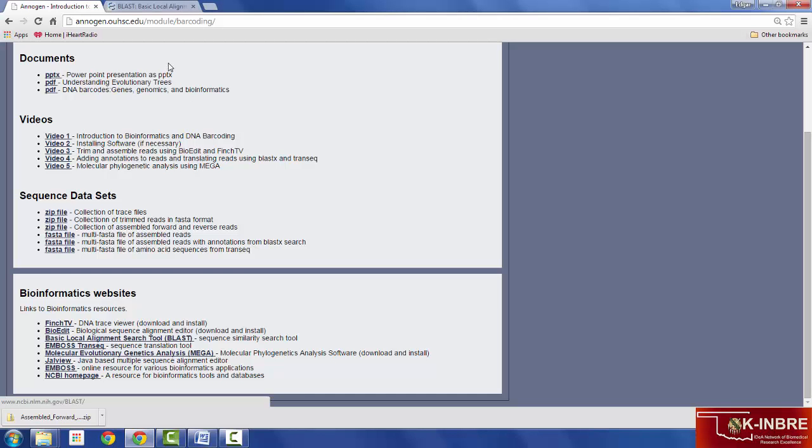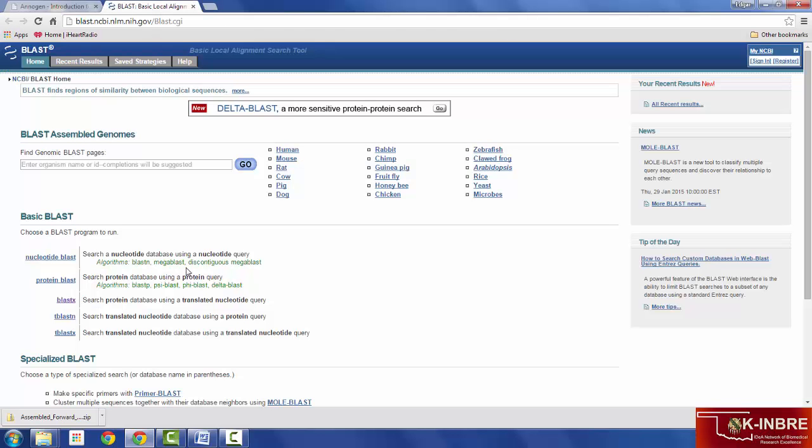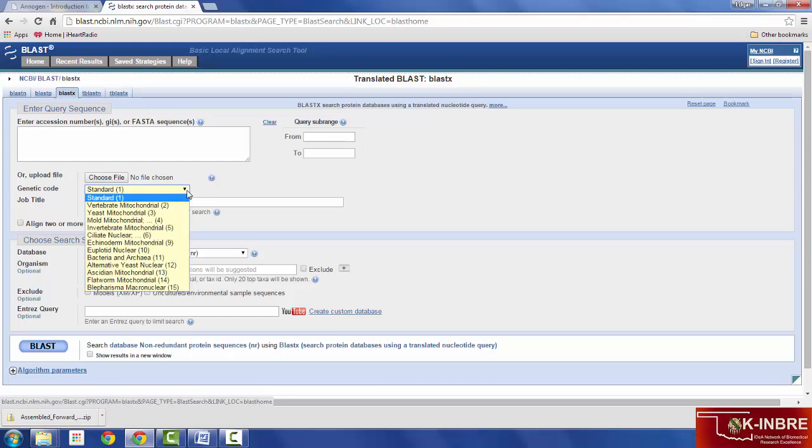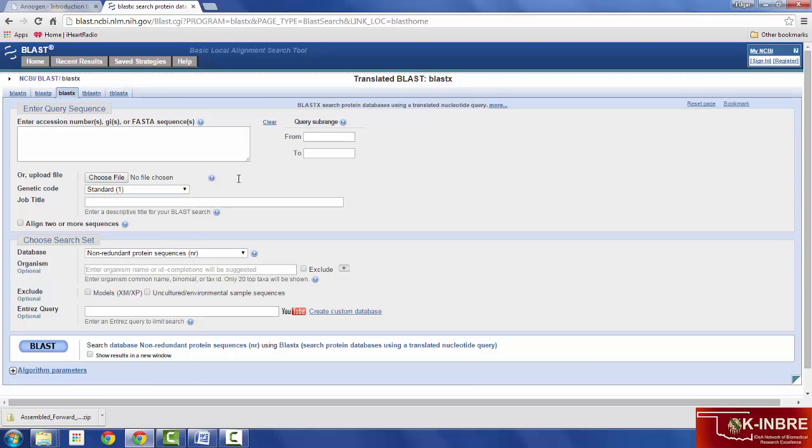we can open that in a new tab, and of the flavors of BLAST, as you can see, I've already used BLAST-X. Go ahead and click on BLAST-X. This is what the input page looks like. Here you copy in your sequence, and here you change your genetic code. For example, because we're looking at bugs, we're going to want to use the genetic code for invertebrate mitochondria. And then here's the BLAST button to execute.